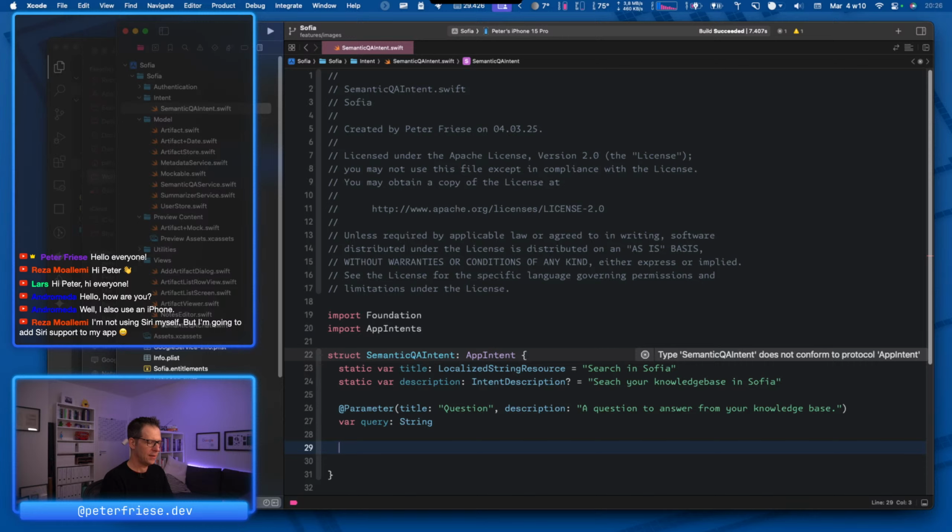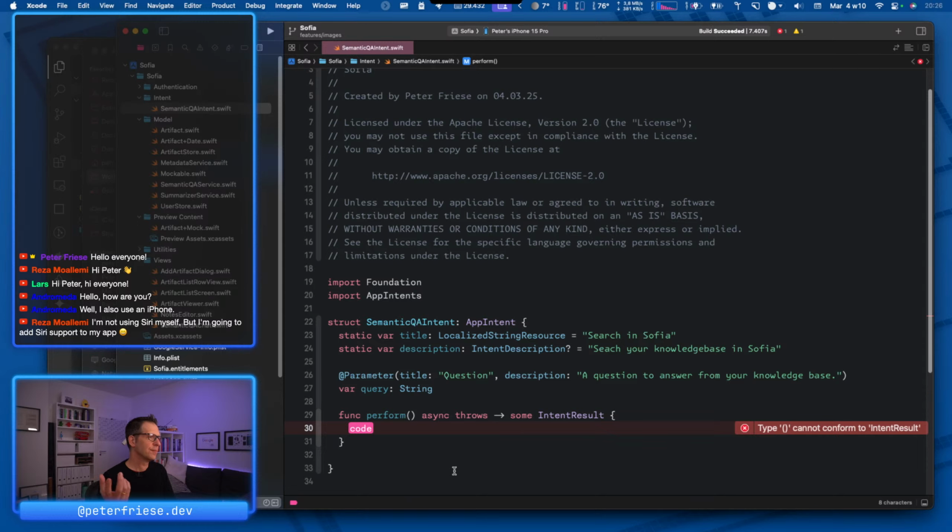And then we also need the perform method. And the perform method is where we do the actual work. So let's think about what we need to do. First of all, we need to get the user's question.